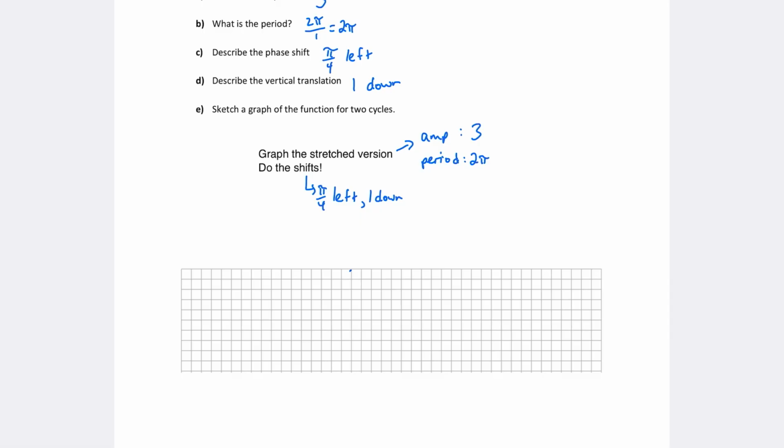So here on our graph, we draw our x and y axis. So here's our y axis. I kind of look into the future a bit, and I can see that it's going to shift down eventually, so I'm just going to make this graph go a little bit taller, or have more space on the bottom there.